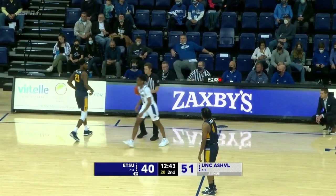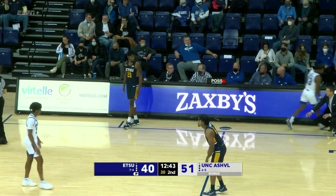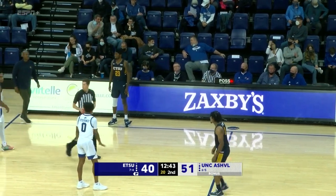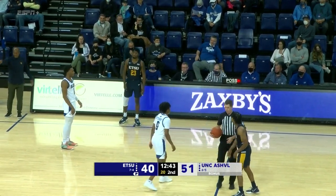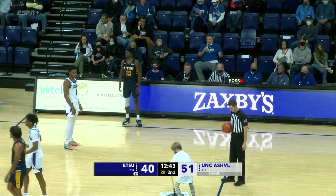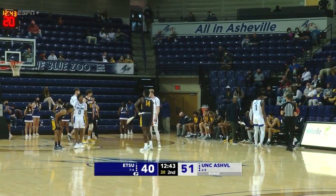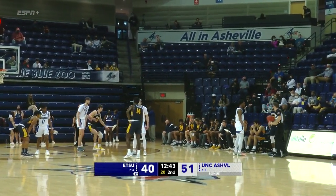Not really sure there, but East Tennessee, you know, they're fighting pretty hard here. Yeah, East Tennessee State did a great job. What they did was they trapped Kimball on the half-court line. Really, not many options for Kimball. And I think it's better for East Tennessee State if that rolls out because they're on a runout. So the foul may be a good thing for Asheville. Glass half full over there if you're an Asheville fan. But if I'm East Tennessee State, I'm kind of wanting that to just let it be.